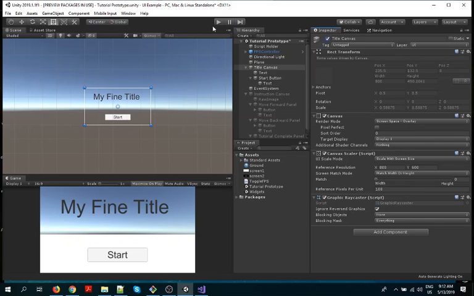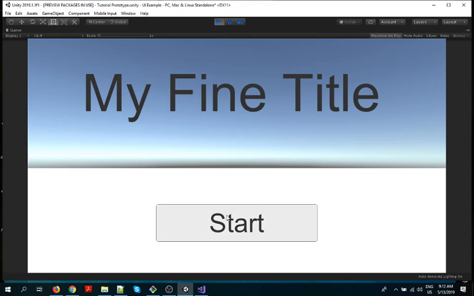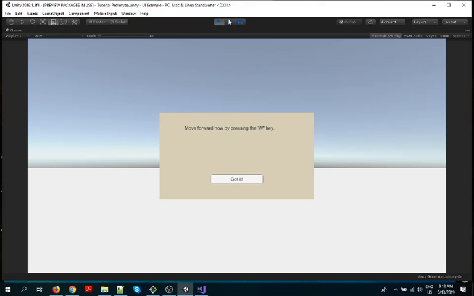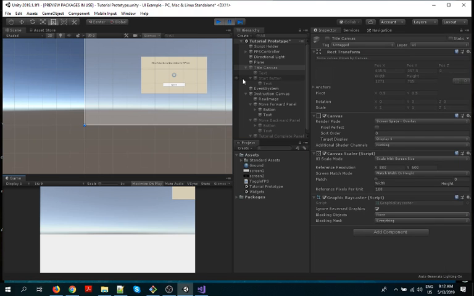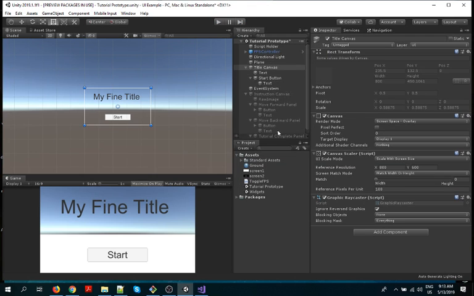Now we ought to be able to see that if we run this part. This is one of the working parts, and you click through, and now we just pause so we can inspect what's going on. You can see that the title canvas, look, the checkbox has become unchecked. There you go.